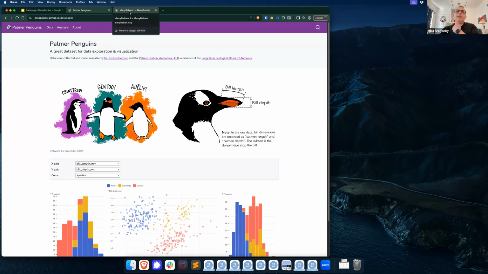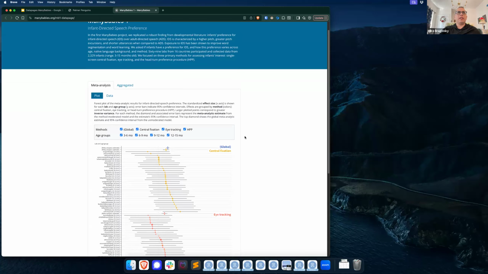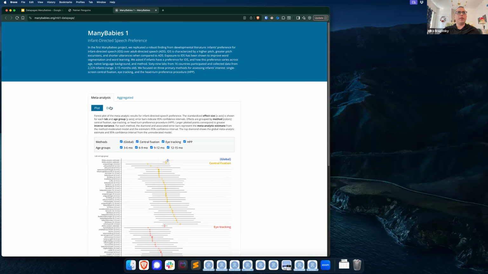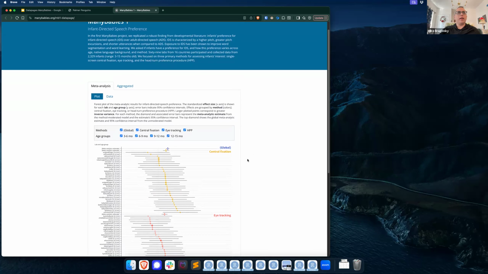And we've built a number of more built out, more complicated websites with the same kind of structure and idea. So I'm going to show you one of them, which was the results from ManyBabies 1, which was about infant-directed speech preference. And as you can see, this is sort of a broadly similar thing with plots and data, but they're customized to the needs of this particular data set, which was a meta-analysis.